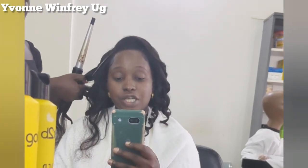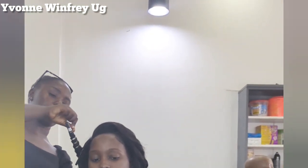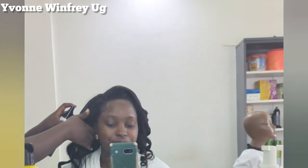We dried the glue using a dryer, as you've seen, and this is the color that I'm saying that we used. And the wig, after styling it, we just styled it just the way you're seeing me at this point, and it came out so beautifully, guys. I loved the outcome. I was the model for the day.